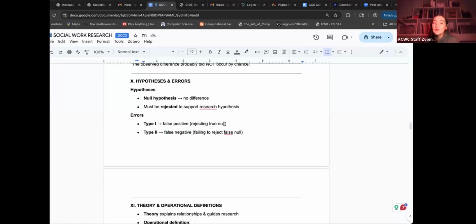Okay, to put this in more researchy type language, and that's part of what makes it feel hard, a false positive is you reject the true null. Remember, null just means it's not working. So you rejected a true null. In other words, you rejected the null hypothesis saying this didn't work. And you're like, yes, it worked, but it actually didn't work, okay? Type 2 is you failed to reject. You failed to reject the false null.